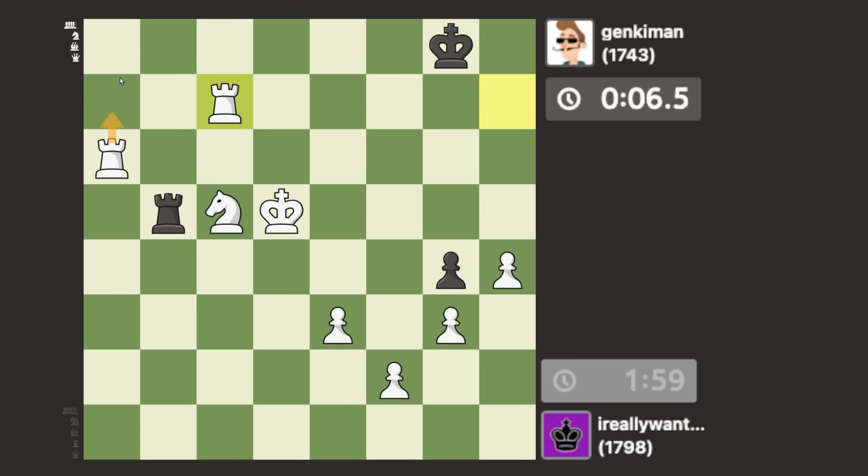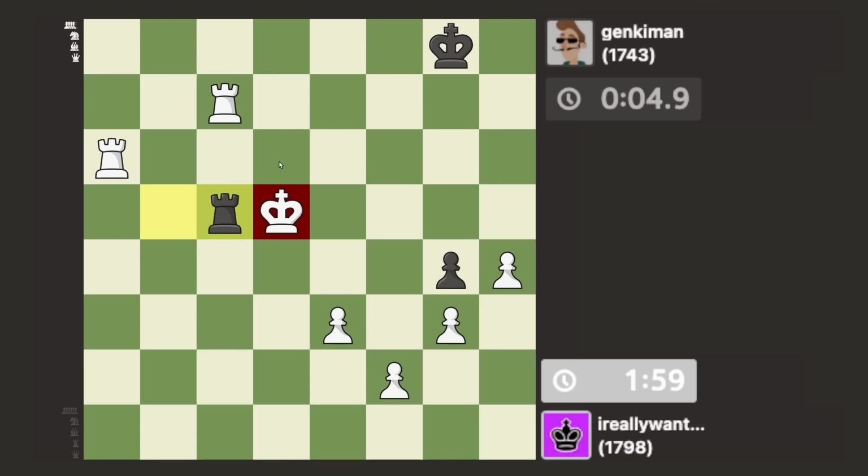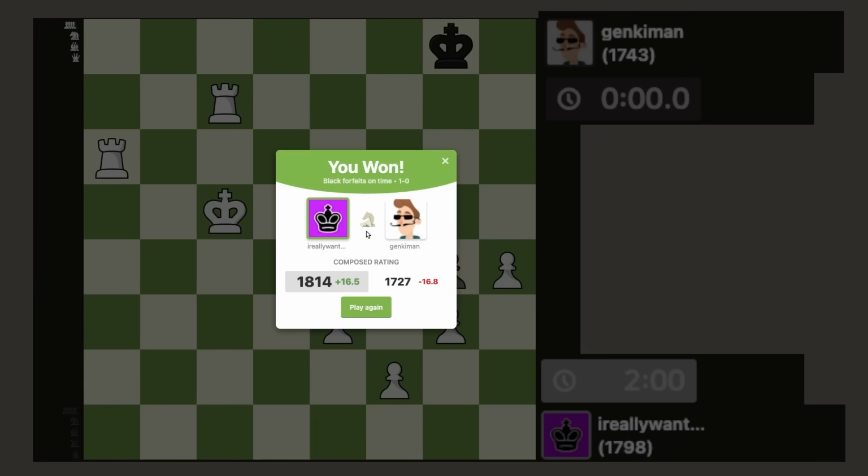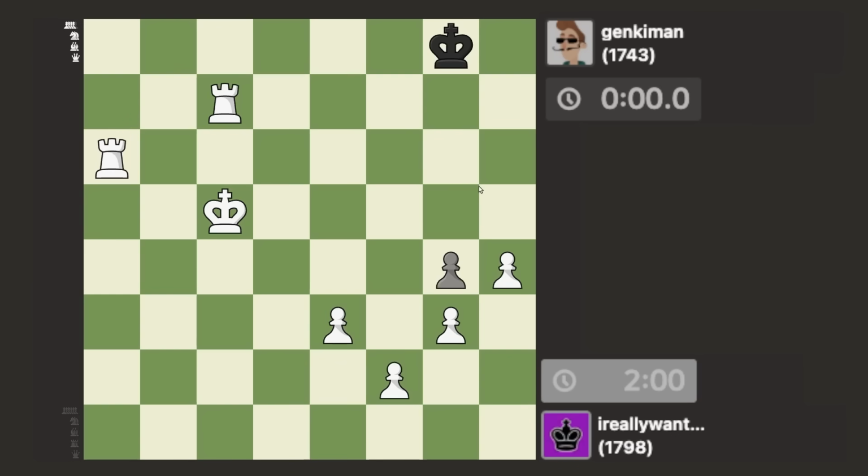Shuffle the rook over. We're threatening mate in 2. The rook sacks. We'll take back with the king, and this is forced mate in 1. Opponent decides to disconnect instead and flags the game. With that, we win our third game, or rather our fourth game for our third victory.